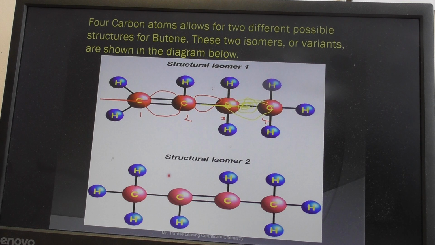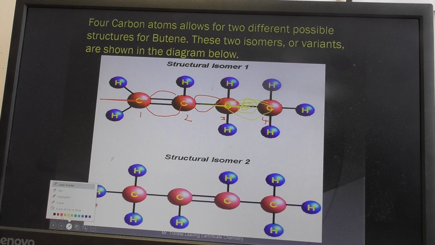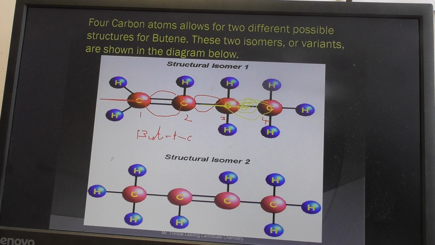Now the way you would name those is you name the first carbon. So for this one right here at the bottom, or let's do the top one first, that will be considered to be but. So that's the but part. And then indicate where the double bond is. So the number 1, ene. You see? Now you only indicate this when there is more than one possible. So but-1-ene would be this top one.